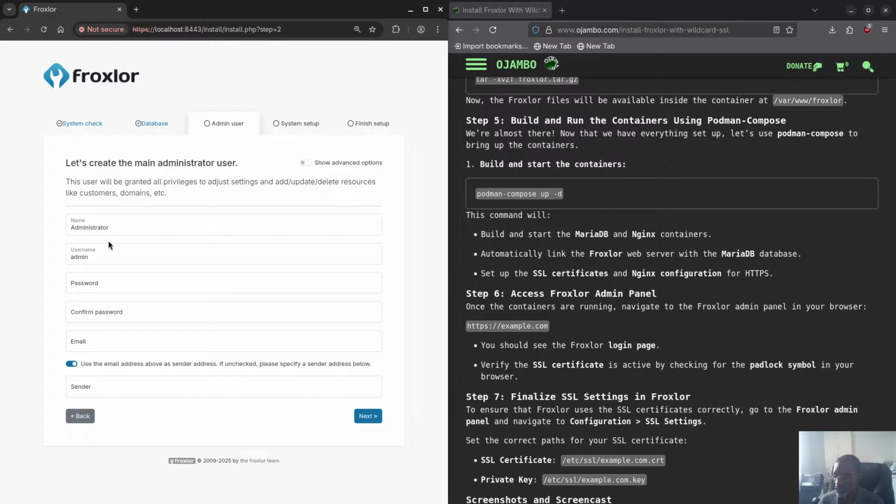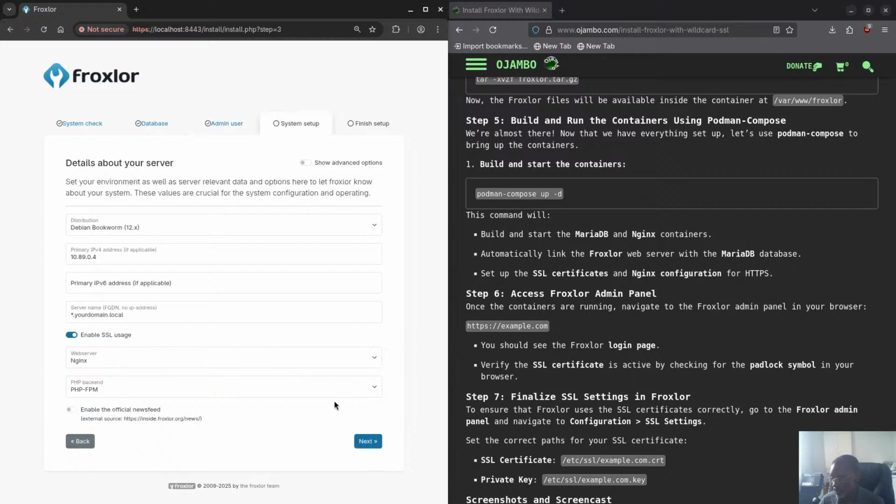And then it's going to ask for an administrator name. It says that's fine. I said this is just a quick tutorial, and you can put in whatever username you want in there. So I'm going to put in the password, a very secure password. I hope it says same. It says use email above as a sender email. If unchecked, please specify. Okay, so I will. I'll just put in the username, the one we always use, jumboshow.local.